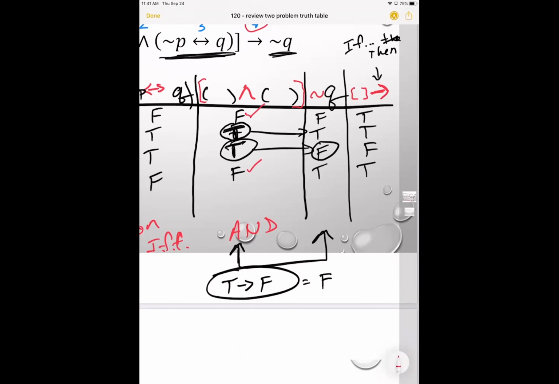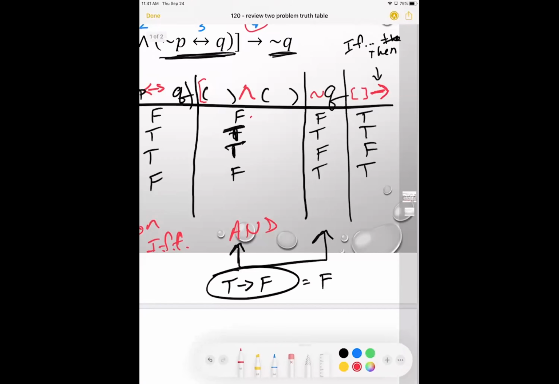Meaning the final product, and again, I apologize for the messiness of this item, but this is our final product, in the sense that this is my final column, my final answer.